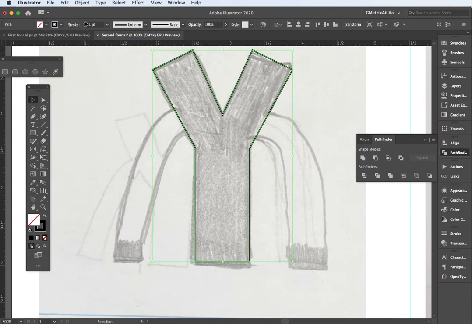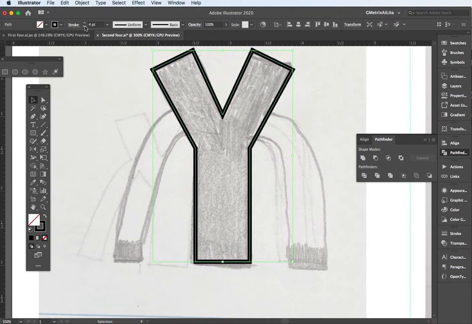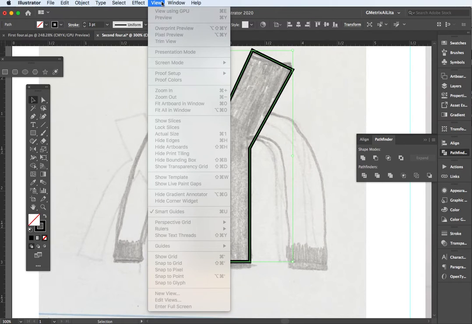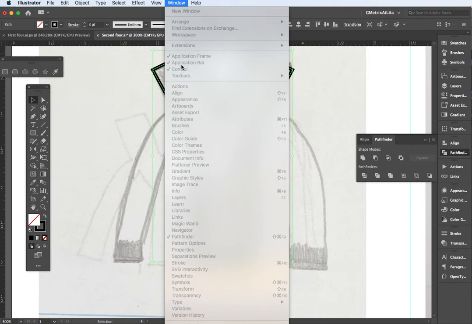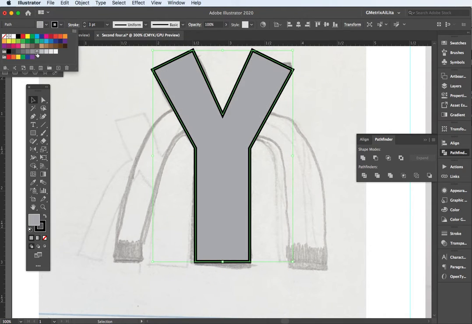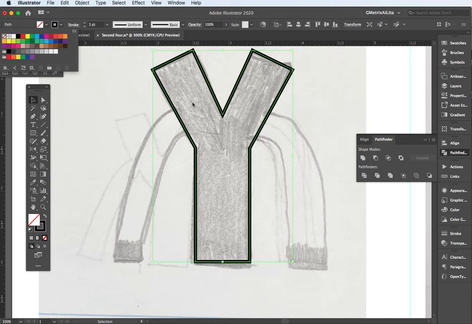So he has a kind of an outline. So the stroke up at the top is going to give me where I can make it a little thicker, and it's in increments of points. And the fill, I'm going to go down here and click on this control panel. Window, if you don't have the control panel up, it's under Window at the top for control. And I'm just going to click on this and make it a gray, because it looks like it's shaded in like that. Okay? But if I want to, I can keep it unshaded for now, just so I can do the outline drawing of everything.